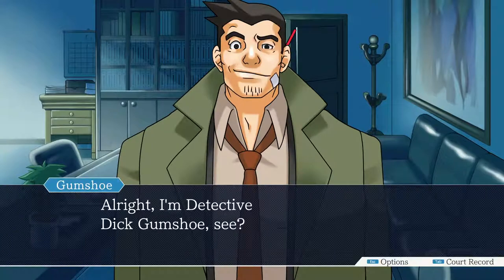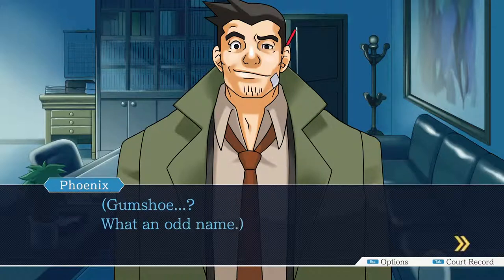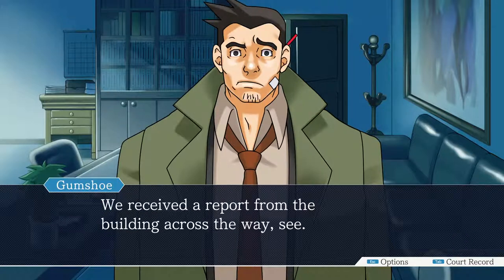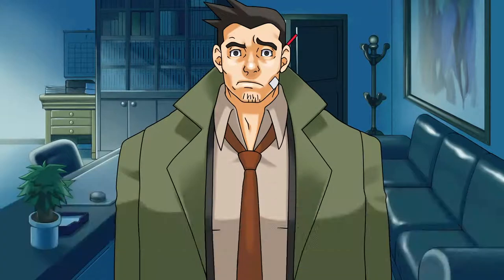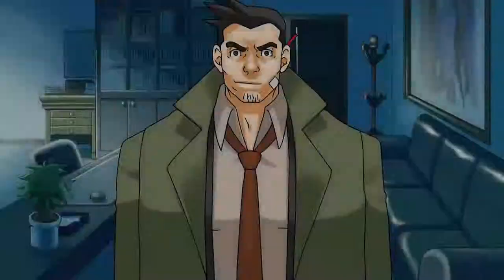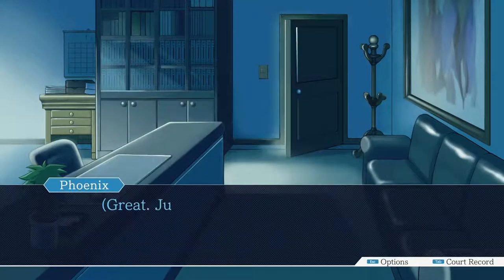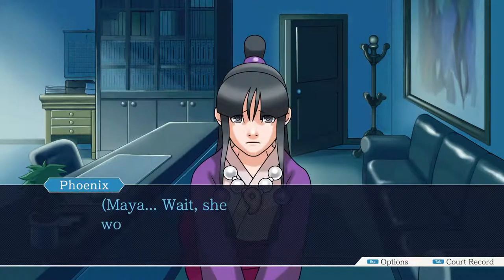Oh, this guy. Detective Gum. Detective Dick Gumshoe. See? Gumshoe. What an odd name. We received a report from the building across the way. See? That person saying she saw a murder. Must have been a woman I saw. Anyway, I don't want either of you moving one inch, okay? Great. Just great. You're gonna be seeing a lot of Gumshoe.